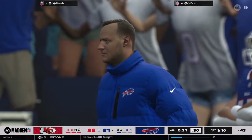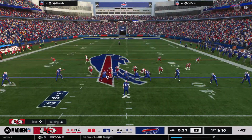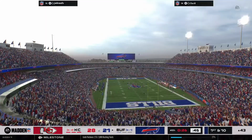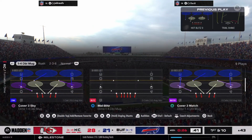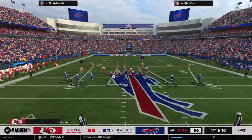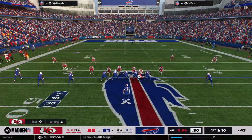When you find yourself trailing here late in the game, decision-making is critical. Not only is he able to extend the drive by picking up the first down with his legs, great job by the quarterback understanding, get out of bounds, stop the clock, save as much time as possible as they try to make a comeback. And they're going to work this down inside the 45. The Bills going to use their final timeout here, and they get it with 26 seconds to go in the football game. Pressure time, no timeouts to stop the clock as they get set here for a big first down.